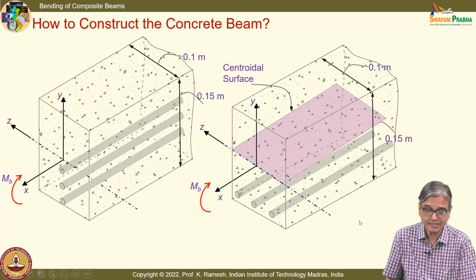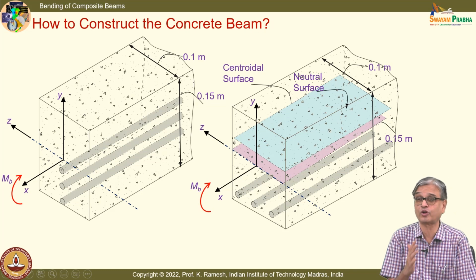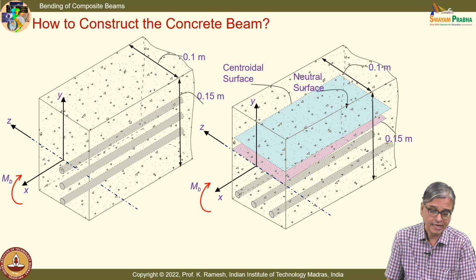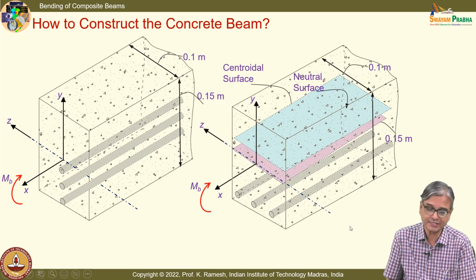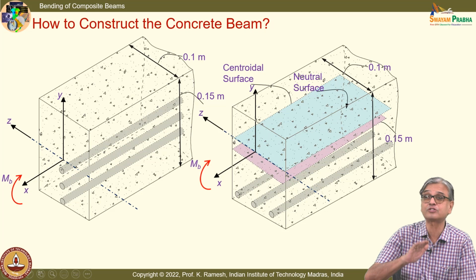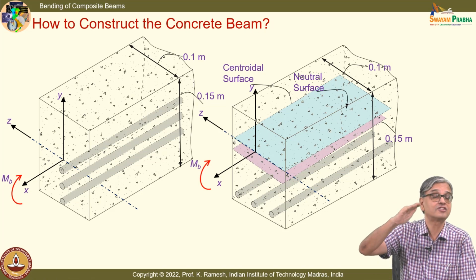Because of this, I have a material variation. So, I will naturally anticipate my neutral surface would be shifted. I have to find out the location of the neutral surface. That is part of the problem now. And you will also have to recognize that all our expressions are referred with respect to neutral surface. It's a very important step. My reference axis also shifted to the neutral surface. Only from there I measure what is the distance of the outer fiber.